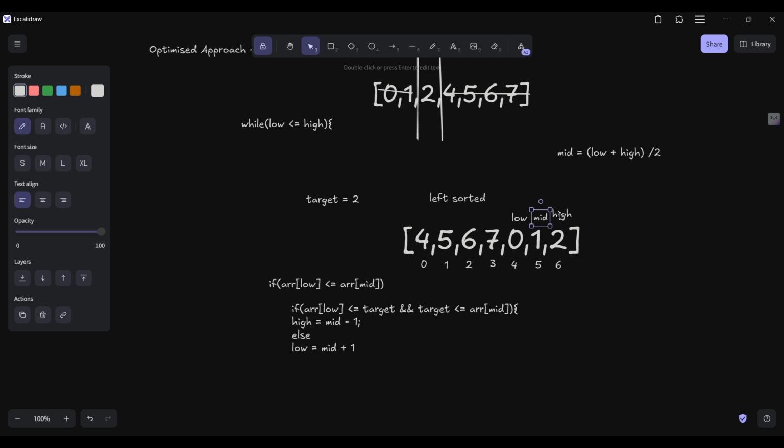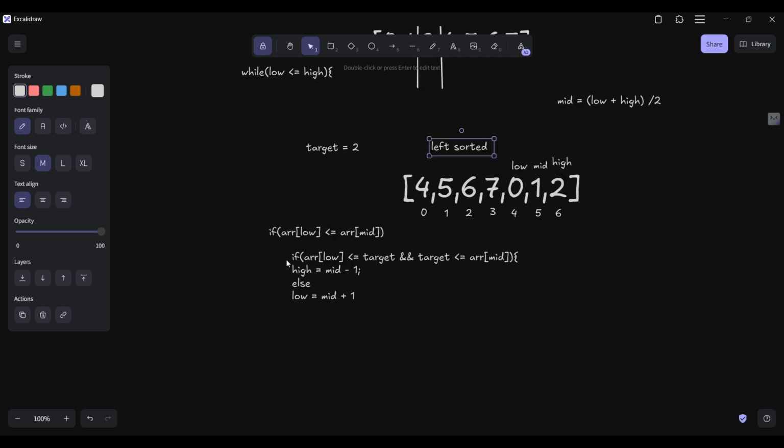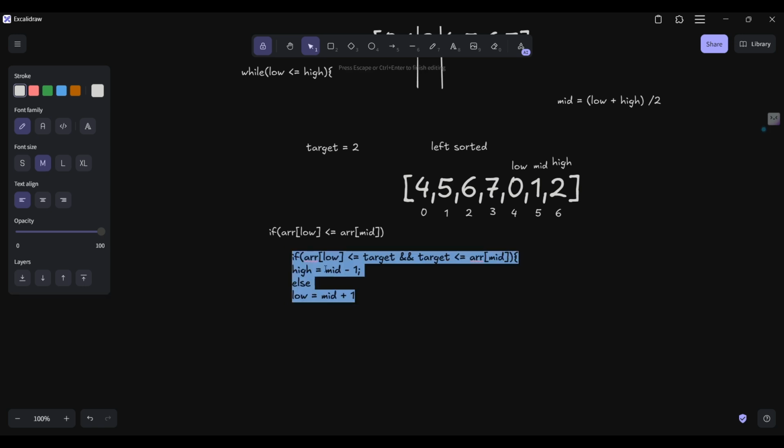Yes, so we are in the left sorted part, that is 0 1. Then again we check the second condition: is array of low, this 0, smaller than target? That is true. Yes. And is the target smaller than array of mid? No, the target is larger.